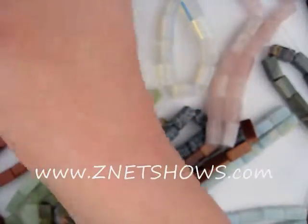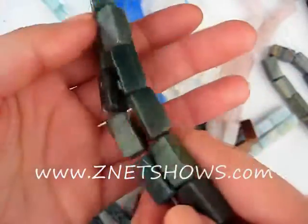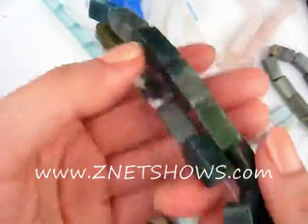We call these rectangular prisms because a lot of rectangles nowadays are pretty flat, so they're actually just as thick as they are wide. These little pillars are pretty long. They're good for danglers, good for just spacers, good for matching a lot of those larger Bali style beads, silver beads.